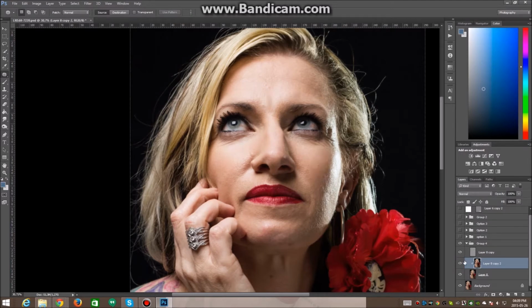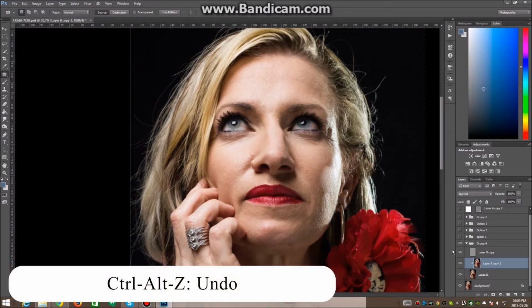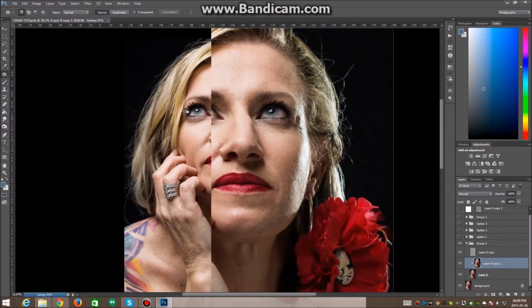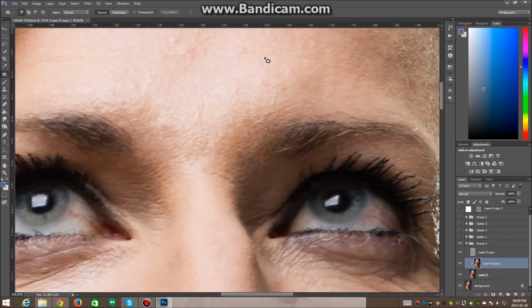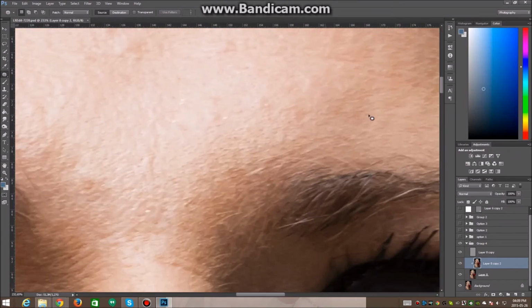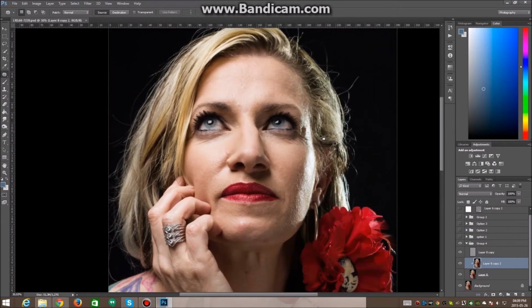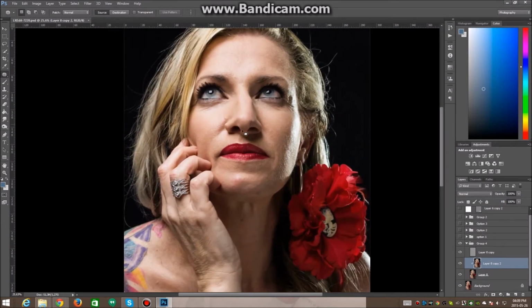So what we want to do when we're editing is keep in mind the shadows that already exist in a person's face. Sorry, I'm just pressing Control Alt Z multiple times to undo what I've been doing. With the image, I'm not looking at it in too much detail, so I'm not going to zoom in like this and circle every tiny freckle I see. I'm going to look at it holistically, still pretty close but not too close, so that I can see the effect that I'm creating, without destroying what her image looks like.